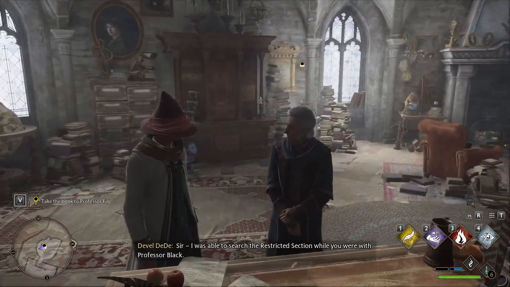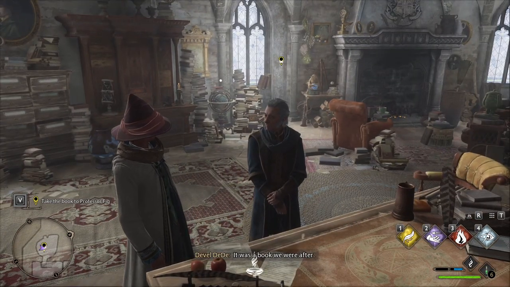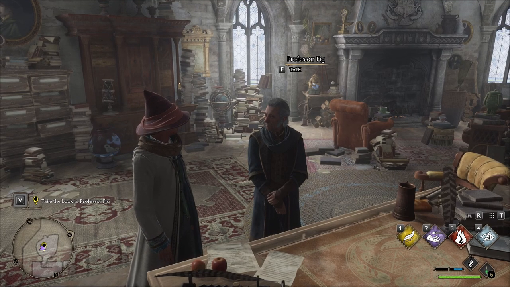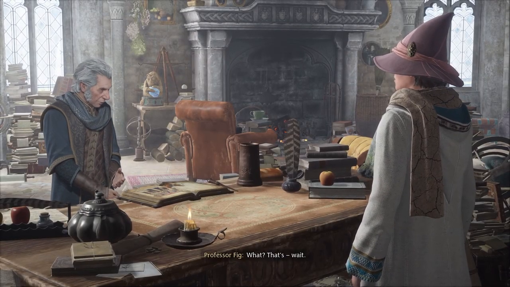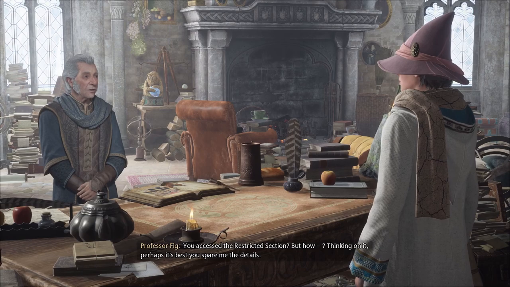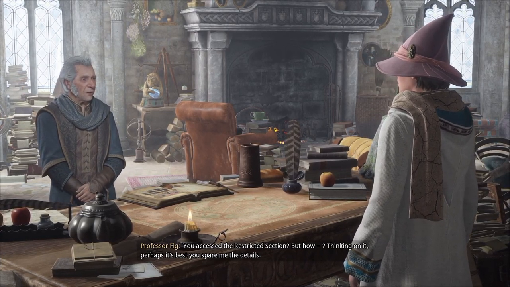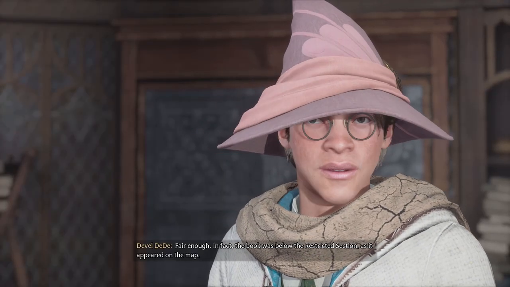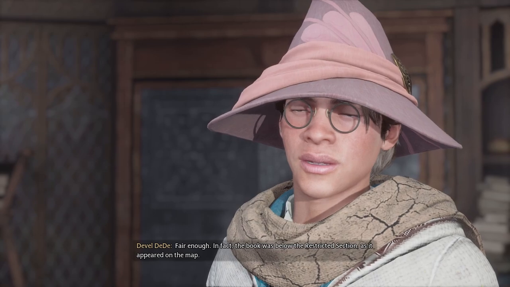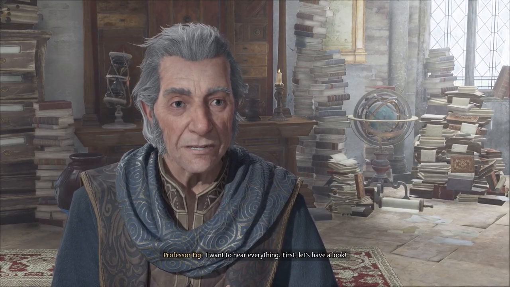Sir, I was able to search the restricted section while you were with Professor Black. It was a book we were after. What? That's... Wait. You accessed the restricted section? But how? Thinking on it, perhaps it's best you spare me the details. Fair enough. In fact, the book was below the restricted section as it appeared on the map. I want to hear everything. First, let's have a look.